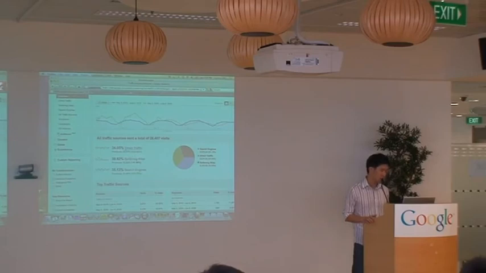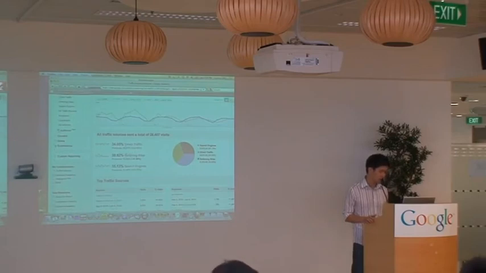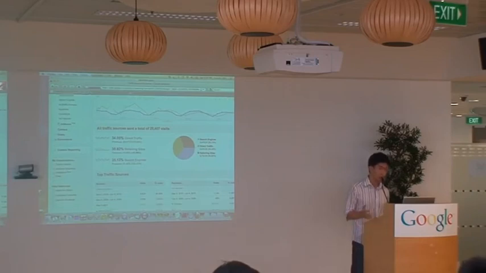And you can see how it's changed over time. If you notice here that there is more direct traffic than last year, that means their branding is getting better. Their search engine traffic has increased by 63% from 21%, which means they must be doing some SEO projects, search engine optimization. So this is a clear indication that what they're doing is working.